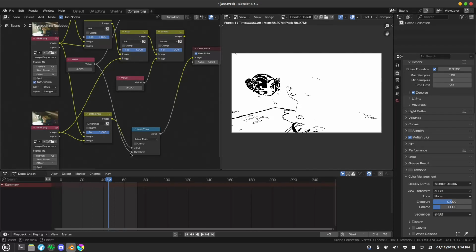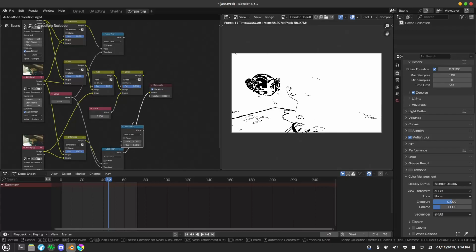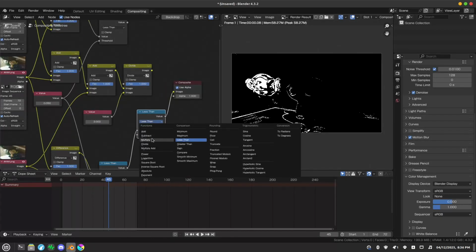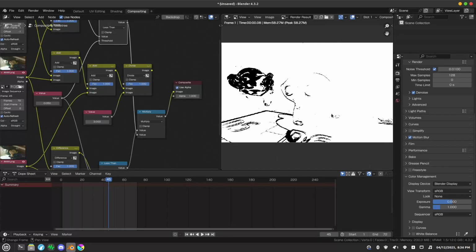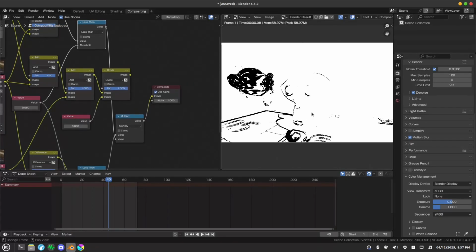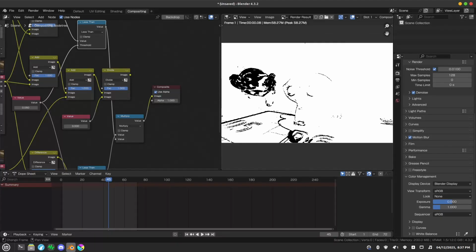Let's drag our threshold value in again. And now all we need to do is combine these. To do that, we're going to set this to multiply, since we're just going to make everything that's black combine and everything that's not combine. And now we get a result like this.